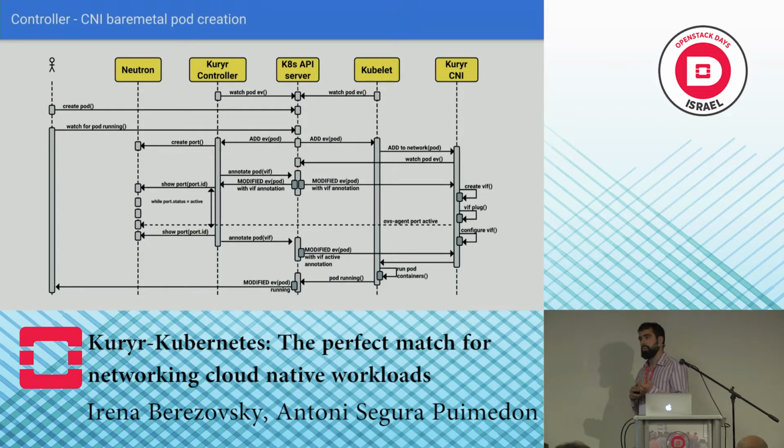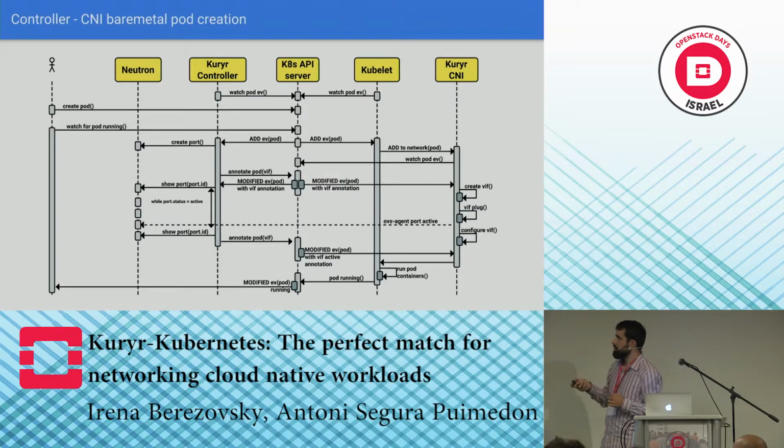So if we look at how the plugin happens at the bare metal, here you can see a bit the interaction between the components. If you look at the left-hand side, you will see that the user creates a pod, and this generates events to all the watchers of the API. In this case, there will be the kubelet, probably the controller manager for putting the secret tokens. And of course, if there is Kuryr, there will be the Kuryr controller. And that means that all the actions that these components have to do can happen at the same time. The synchronization point is in regards to the actions they perform back to the API.